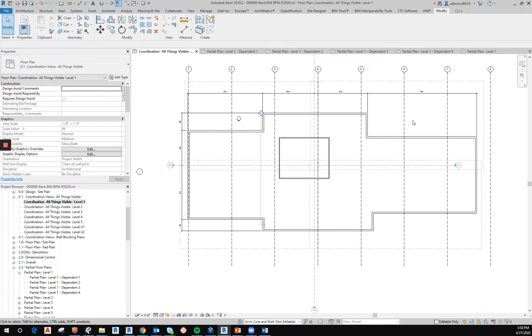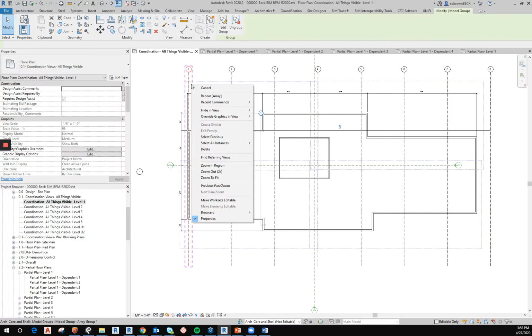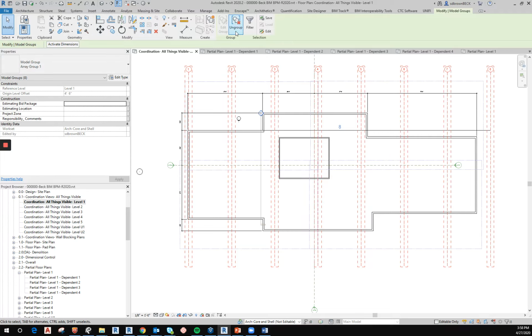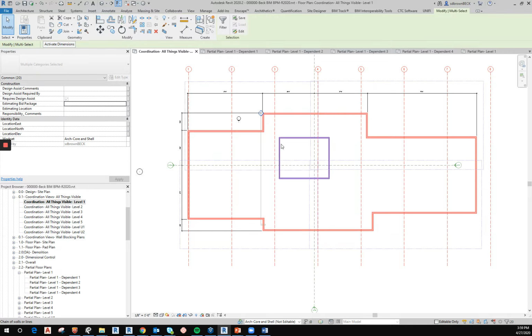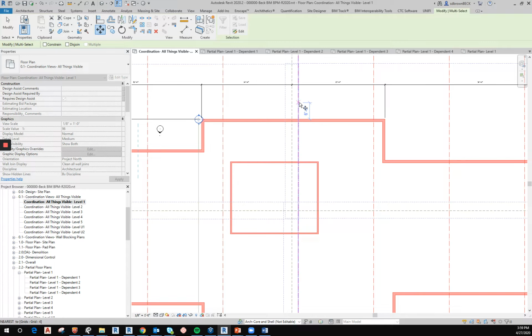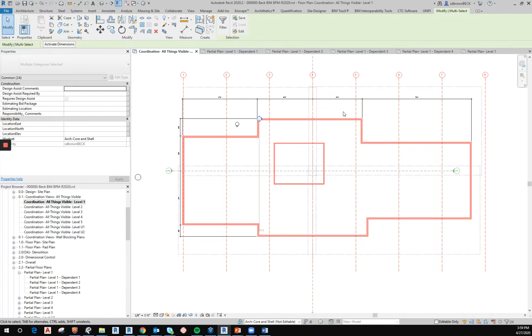I would probably want to try and get my building centered in here. The other thing I would do is, unless I'm going to be adding more grids, I would select all instances of this array, and I would ungroup it. And I'm going to take everything I've done here, and I'm going to move it because it's early on. It's easy to move stuff around early. It gets harder the more you have set up.